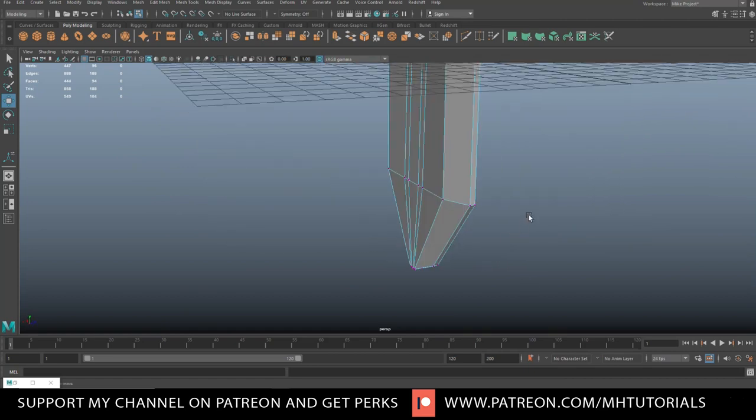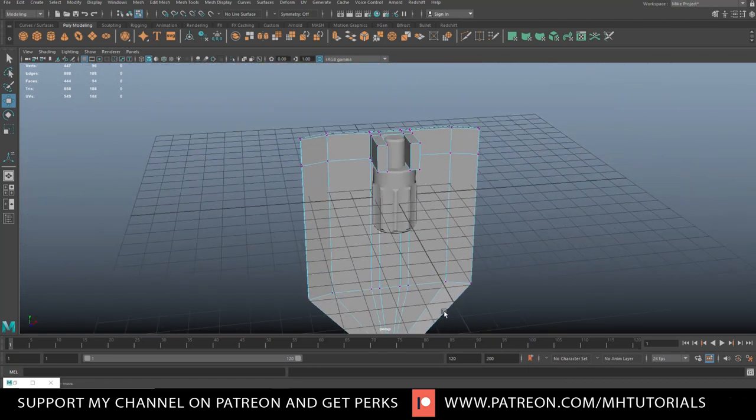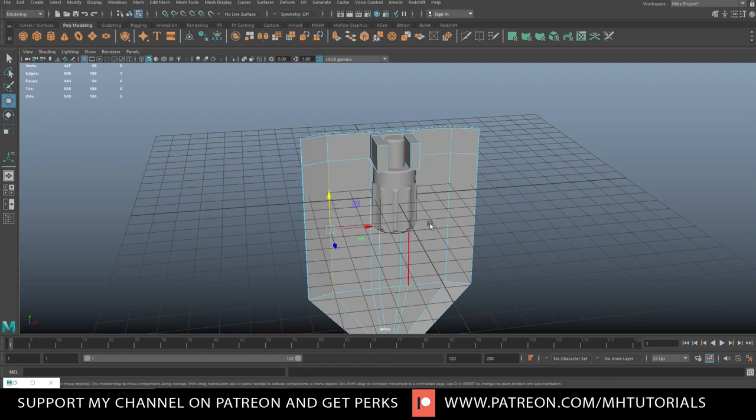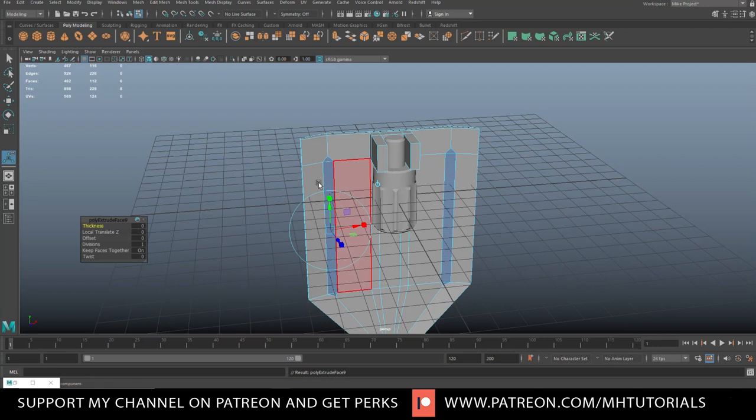And what we can do here, if you like, is work with those, I guess you would call them folds, yeah? So we're going to go into Edge, and we'll take these two and bevel them. We'll set that to 0.2. That should be fine. And then we'll go in here to face one and two, and we'll take those little triangles as well. And we'll hit Control E to extrude, and we'll hit W, and we'll slightly push that in, very, very slightly. Don't go too far.